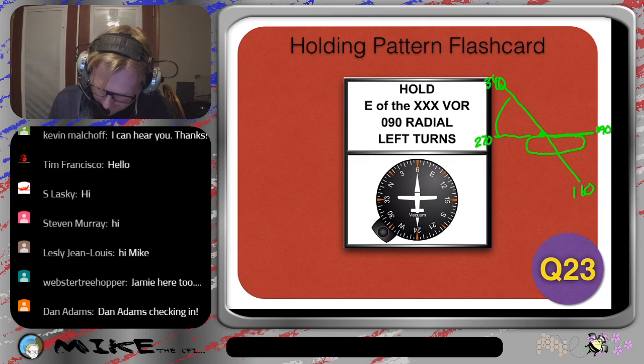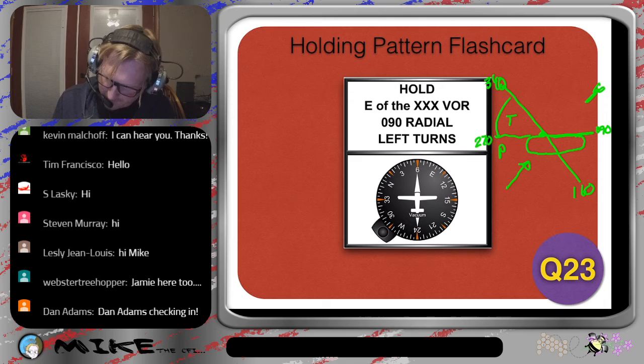We're approaching the station on a heading of 060, which puts us, there's 90, so 60 somewhere over here, and that's the direction that we're approaching the fix at. So we're coming from, this would be your teardrop, the smaller piece of the pie, then we got our parallel coming from the protected side on the fix end, and then we got the direct entry. So coming from that direction, it's going to be a parallel entry.